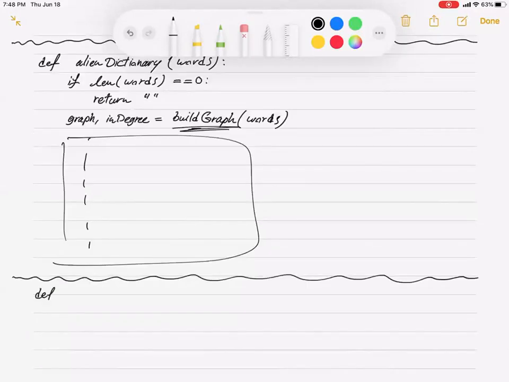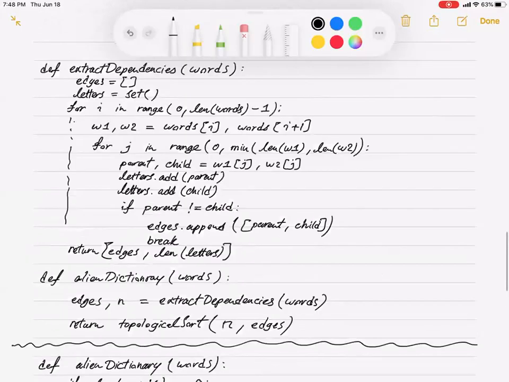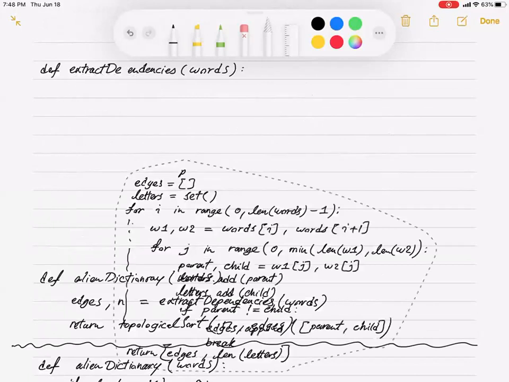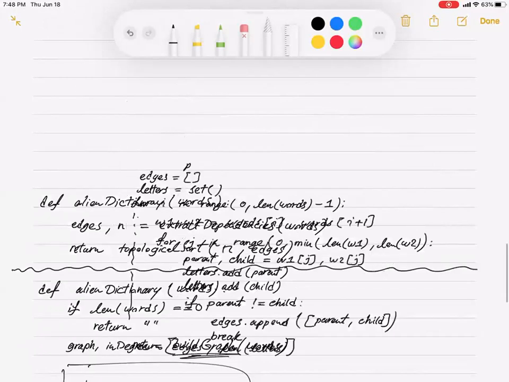So my build graph will be like this. I think I can use this guy. I wrote lots of things here, and there is no copy for this, unfortunately.